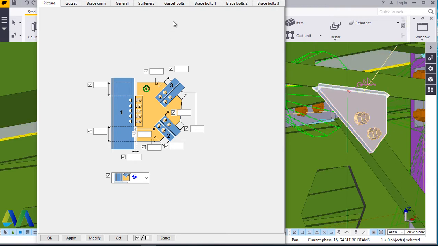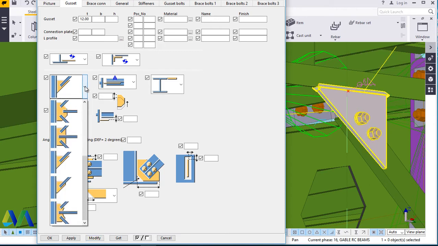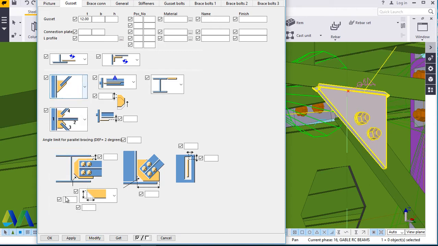Now, I'll go to gusset plates right there, and the thickness, you can change this thickness to either 6 or whichever you want. You can change this to either that, and you'll be able to see the changes coming at this end. You see, you can change that maybe to that, modify, and you'll be able to see a preview there.